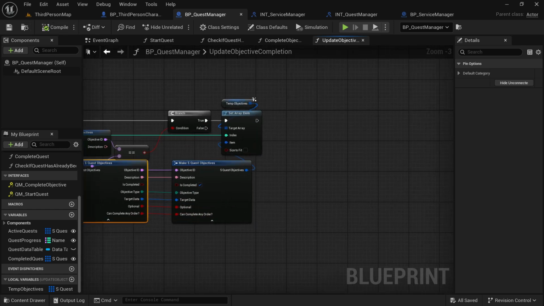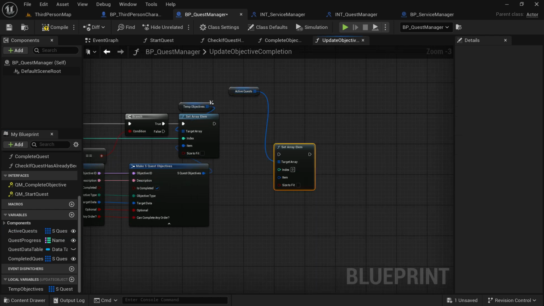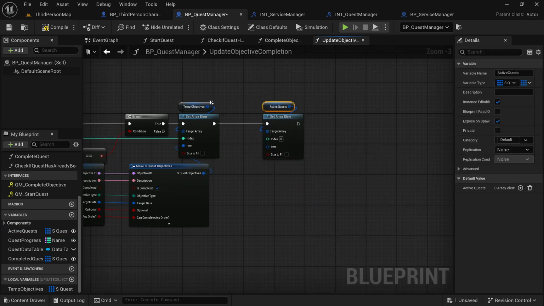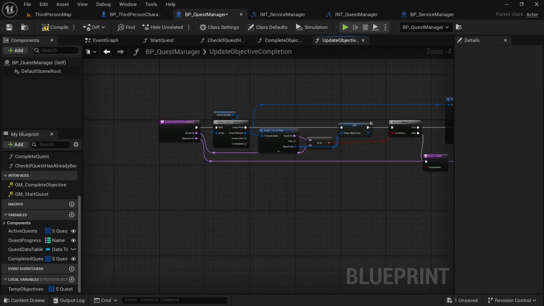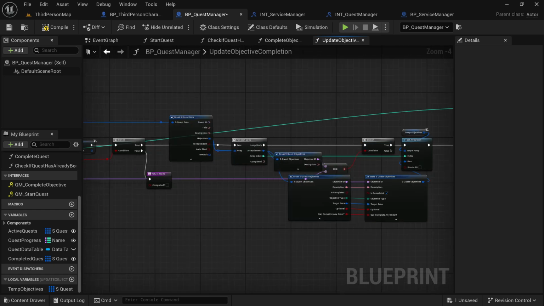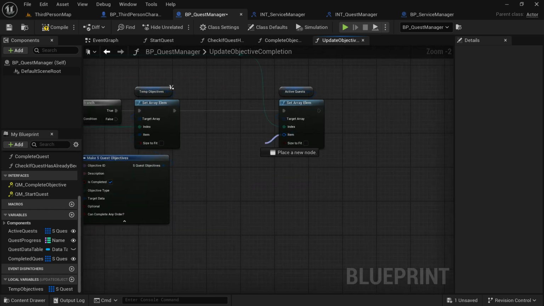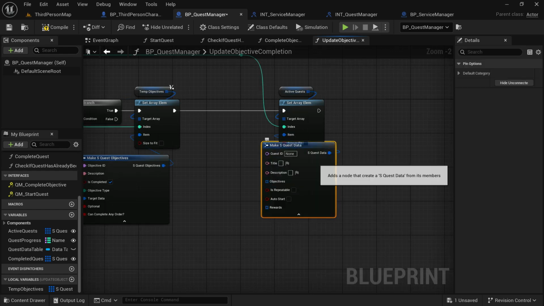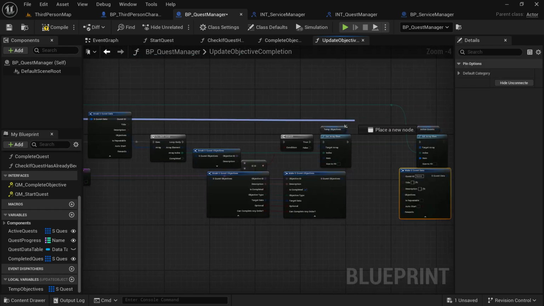So what we're doing is we've made a temp objectives which is the same as our normal objectives, but then we've changed one of the variables to now be the updated version, so it says quest completed. Then we're going to set our normal objectives back to this temp objectives because there's no output after you've set an array element. If we say set array element on the objectives, it only updates the copy of the objectives we put into the world.